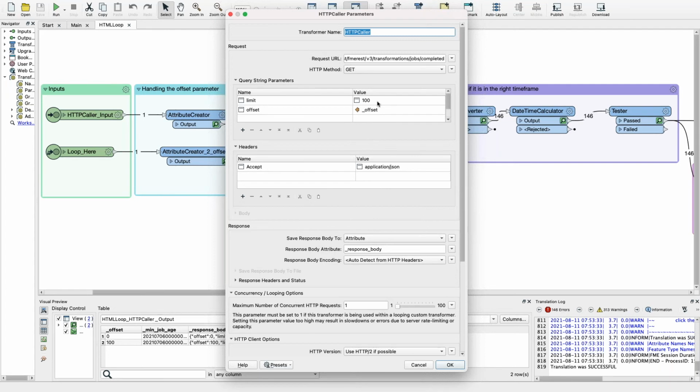What I wanted to bring your attention to is that we have a limit and an offset. The limit is how many records we're going to pull. We're pulling 100 records. And the offset is how much we want to offset from that first record. So first I'm going to pull 100 records. If I don't get all the results in those 100 records, then I'm going to start using the offset to offset to the next 100.